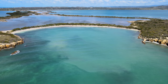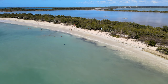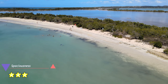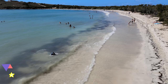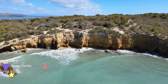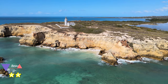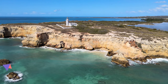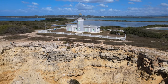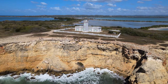Playa Sucia is a long crescent lined with mangrove trees. The mangroves provide excellent shade and there's enough space to really feel alone in nature. The water is full of seaweed and very murky, which I'm assuming is where the beach gets its name from. The blue cove is flanked on the left by impressive red cliffs and on the right you have a magnificent view of the Cabo Rojo Lighthouse.